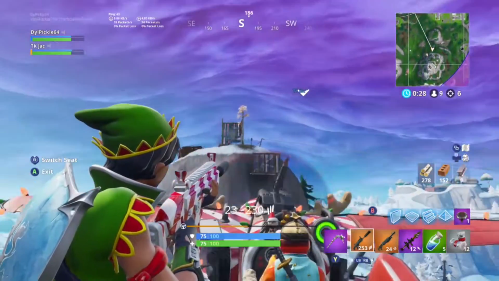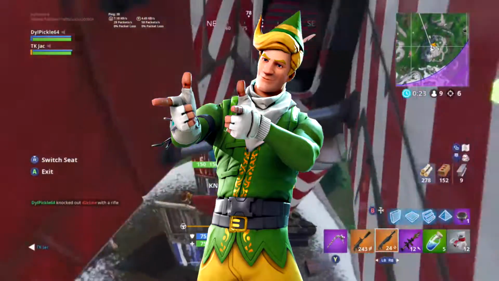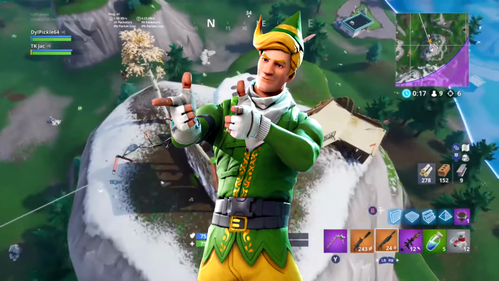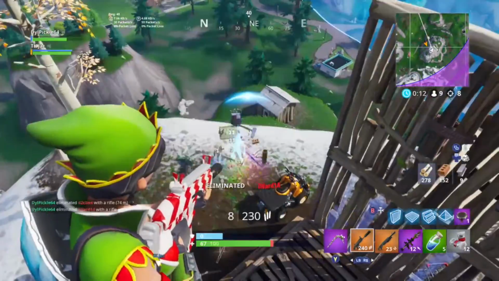Alright, we're on number 6. So number 6 has to go to Codename Elf. Now Codename Elf has not been re-released yet in the item shop, and I'll let you know why I love this skin so much. The reason why I love this skin and why it takes number 6 is due to the fact it's an elf.